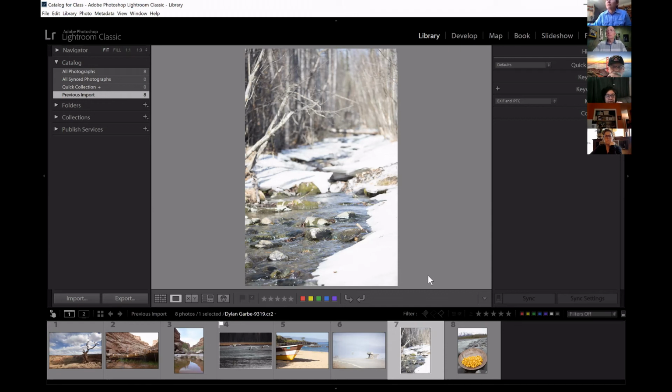That is a frequent thing that happens, and I don't know the technical reason for it, but sometimes changes that you've made in the develop module will show up in library mode, but they won't show up initially in develop until you close the program and reopen it. Sometimes the exact opposite happens, and images look sharper in one module than another. I don't know why that happens, but it happens all the time.